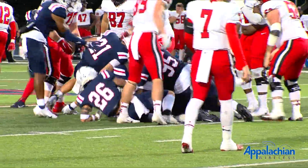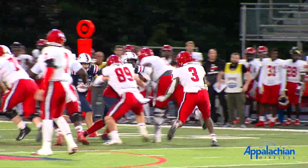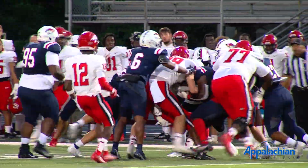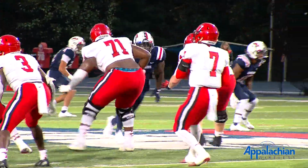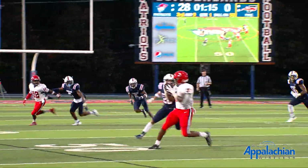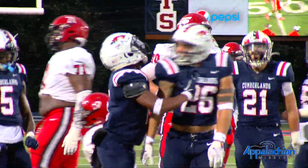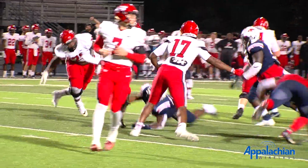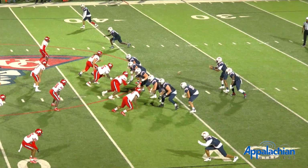Three down linemen for the Patriots. Going to give to Parker, looking for some room, and he's smothered at the line of scrimmage. Pick your Patriot. There's 5, 6. Going to give it to Parker, trying to skirt it wide. Nothing's there. Met behind the line of scrimmage and driven backwards. Again, pick your Patriot. More in on the tackle than not for the Patriots. Cooper in trouble, going to scramble, throws it complete to the 49-yard line, but that is behind the line of scrimmage. Tackle made by Zane McKendry. Twin wides to the left, and he's going to give to Parker again. Hit in the backfield and dropped. Nice job by Cumberland's Zion Hollis.